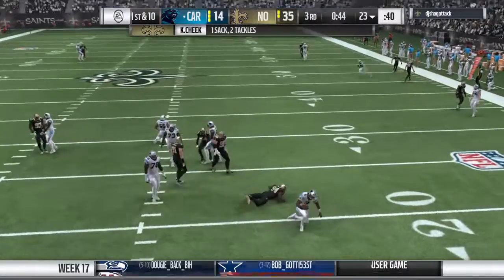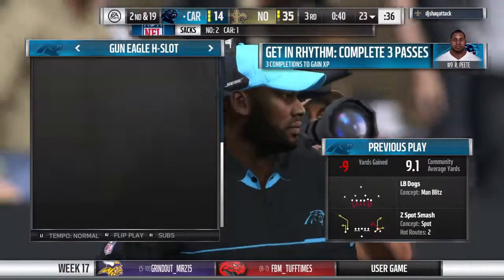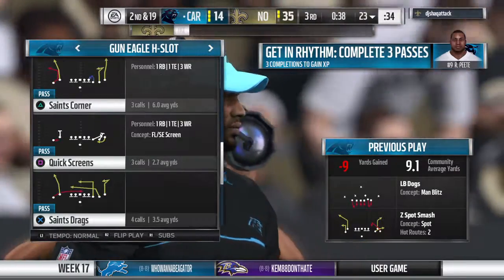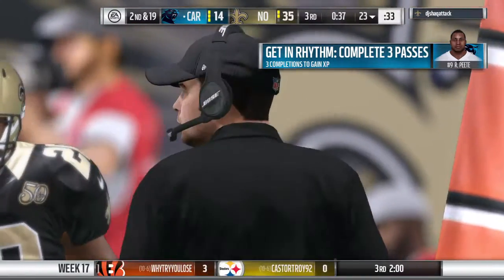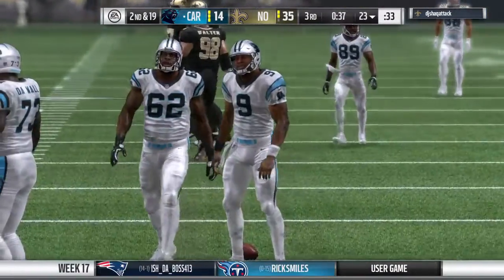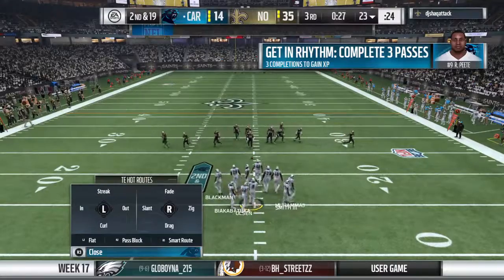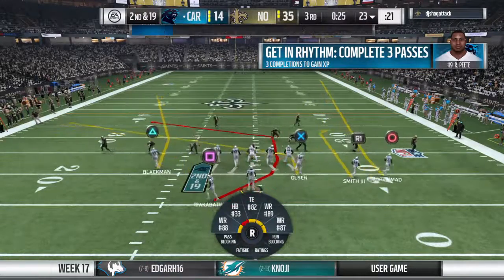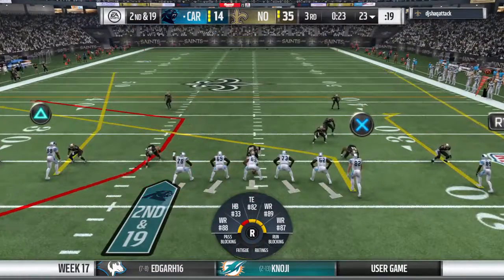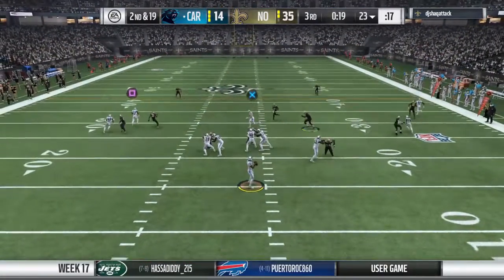And the Saints pressure gets him. Brought down for a sack. That one will set him back nearly 10 yards here on first down. And they weren't in zone coverage. They were in man, and each man did his job. And that looked like vintage, old-school coverage, didn't it? Man coverage reminded me of an old Raiders team. They had a Hall of Famer at one corner and a Defensive Player of the Year at the other, and they just locked people down.